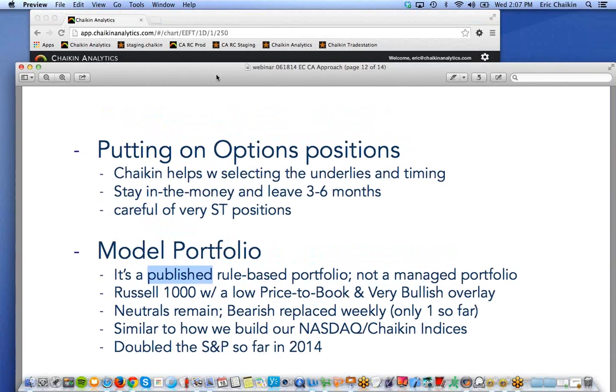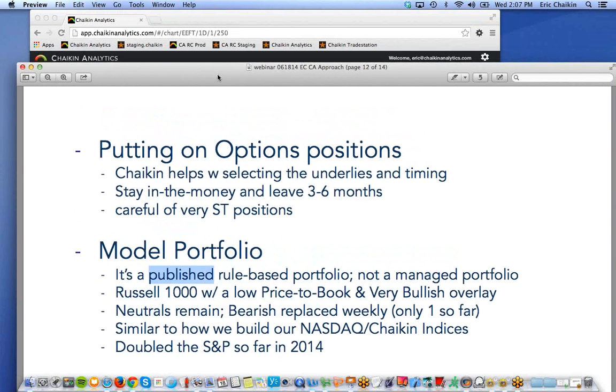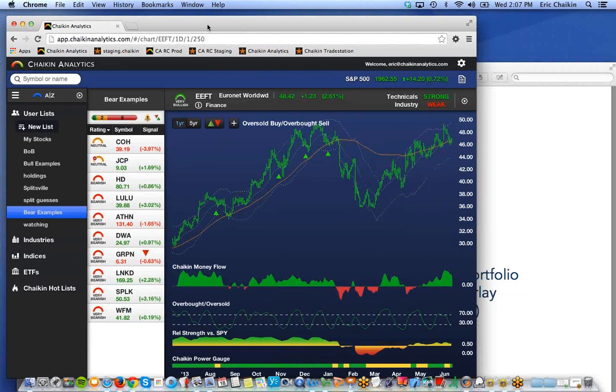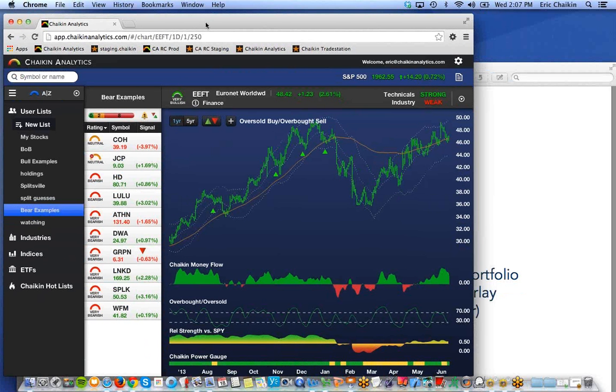This system doesn't really have a religion about how you put on your options trades. What we can be really helpful with is focusing your universe of underliers. In other words, just helping you figure out what stocks you want to put contracts on, and a reasonable set of targets. Like a stock that's pulling back to a lower band with positive money flow and a bullish rating. You can use the upper band as a nice target.